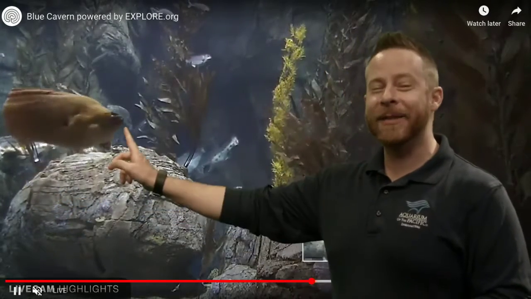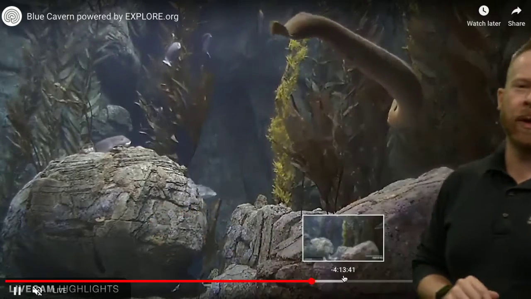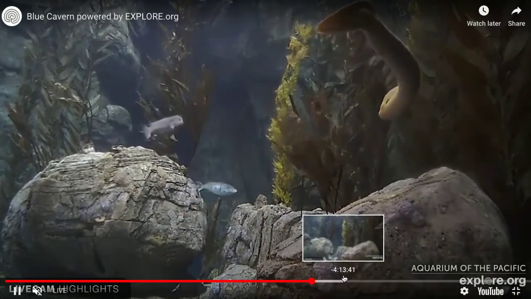So let's talk about an ecosystem, a food web. Those are interconnected. We kind of talk about both at the same time. Our little friend is coming to say hello over here. I love the eels. They look a little goofy and scary, but they're really, really interesting animals. What else have you seen in here? Let me step off camera real quick so we can make some more observations.